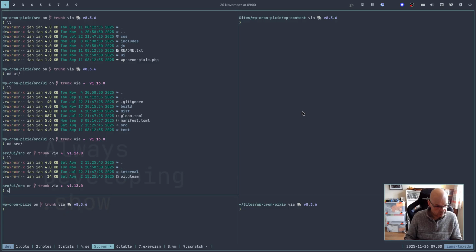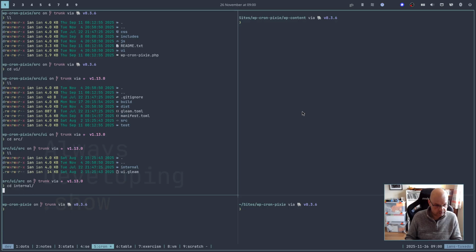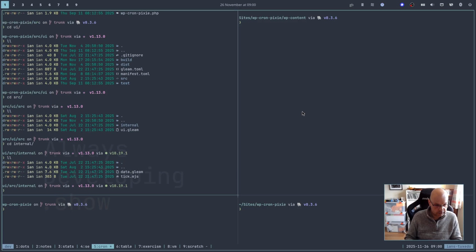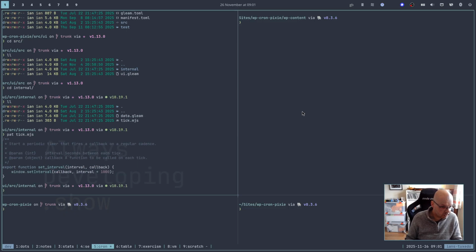And I've got an internal here with that stuff. If I look at that, it's super simple, I think. Yeah, I just do a window set interval and pass in how many seconds I want for the interval, and then the callback to be called.